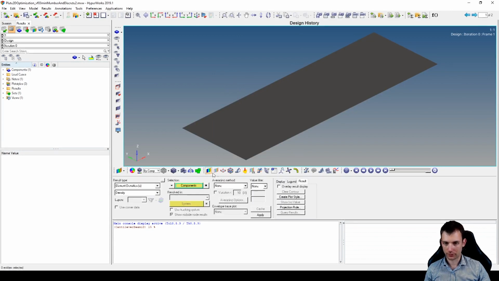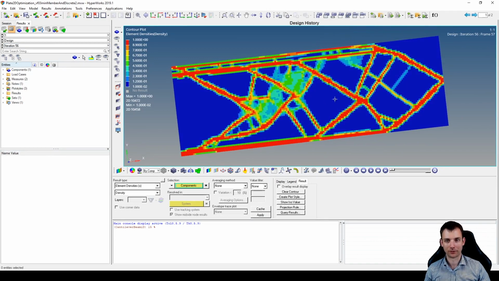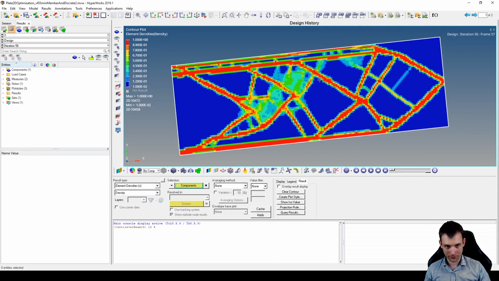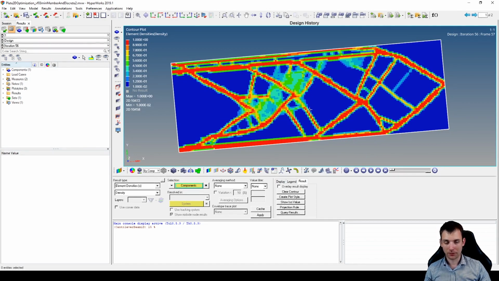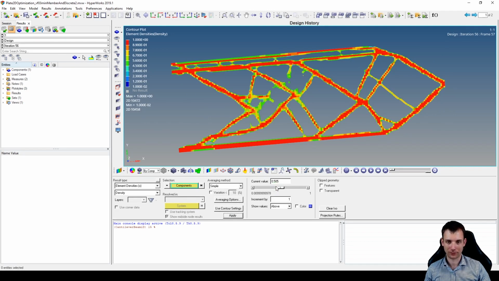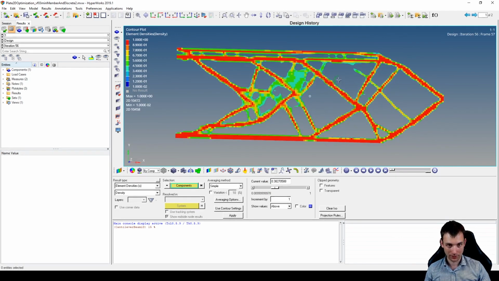Now I'm pretty sure, or I'm hoping that the checkerboard is not present anymore. Well, it's not present anymore. We will still have some things to sort out here. Maybe increase the maximum member size a little bit, or play with the volumefrac values. But there's also different ways of looking at it. You could also do an ISO contour here, which just shuts off the lower density elements. And you could also export it and build it with your favorite CAD tool, for example.